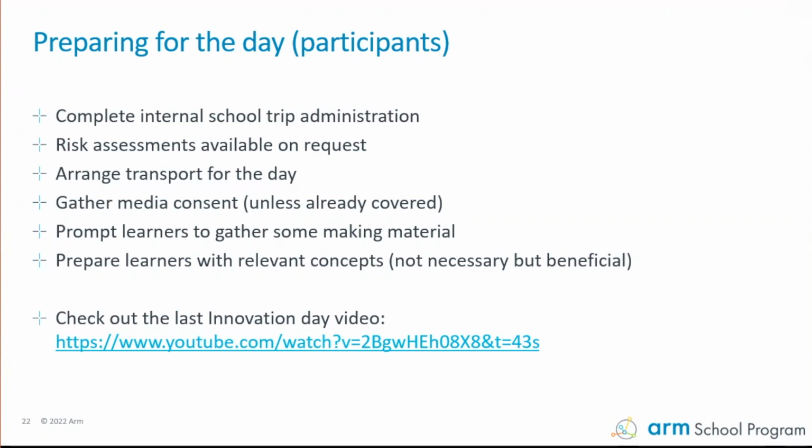Some schools like to prepare for this sort of thing. Now, whilst these tasks have been designed so that a student could access this project without ever having seen a microbit before, some schools may want to do a little bit of prior prep. The idea with that is not to give the game away in terms of giving them the success criteria and the challenge ahead of time. You may want to say we'll be using automation bits, for example, and microbits, and have students at the very least understand that they have to code something in MakeCode and then download it to the microbit. And as long as they're happy doing that, then they're good to go. But yeah, don't preempt the problem too much with teachers that are doing this.